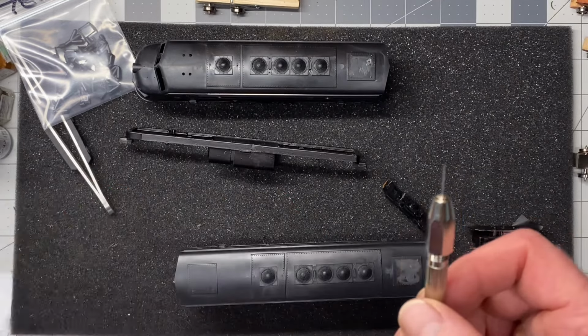After you get done cutting off all your parts, you can still see a little bit of a remnant there of where the lift ring was. All you're going to do is center your drill bit, and this part here holds into the meaty part of your palm underneath your finger and allows you to spin the bit. Like I said, you don't have to apply a whole lot of pressure.